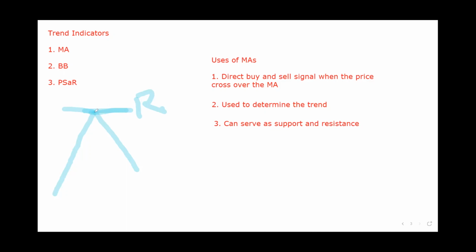The opposite is the case when price is coming down like this and it just gets to a point and starts pushing up. Now that is a support. Support is when a bearish run pauses and turns to a bullish run. All right, that is a support. When you look at your chart, you're going to see so many of them. If you are able to know that this is a support level ahead of time, what would you do? When price gets there, you can start looking for a buying opportunity, right? So a lot of traders like buying at the support level and selling at the resistance level.